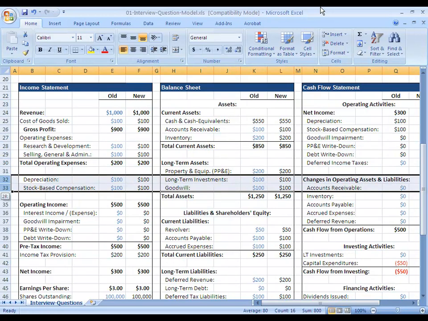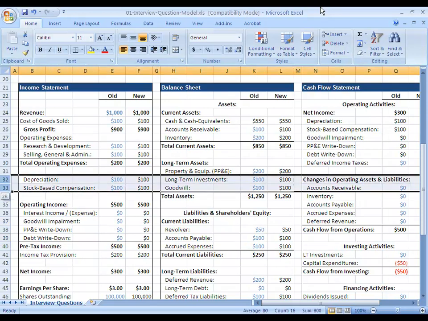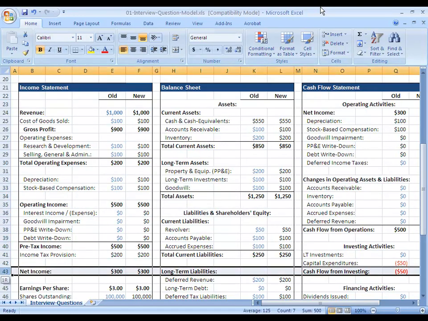These could technically be operating expenses or they could fall under the scope of cost of goods sold. In reality, companies actually do all three of these. Sometimes they list them under cost of goods sold, sometimes they're under operating expenses, sometimes they're separate line items, but the effect is always the same. They're always going to reduce operating income and thereby reduce pre-tax income. I've just listed them separately to avoid confusion on what they should be classified as. I'm just listing them as a completely separate item here because the important thing for accounting questions is not what they're classified under, it's what effect they have on the operating income, the pre-tax income, and then the net income.